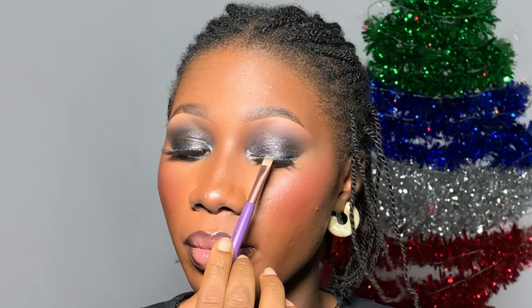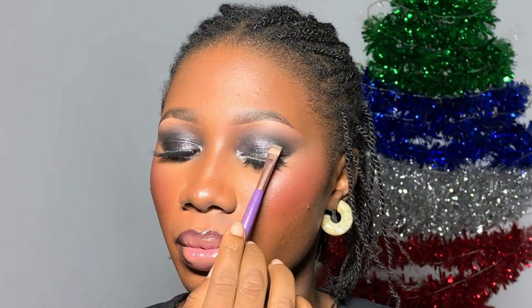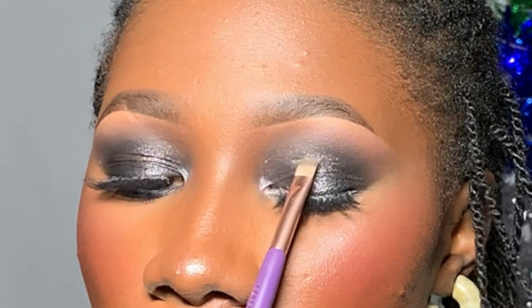The Mismetics Aqua Grip Primer has a sticky consistency, so I put it on the back of my hand and allowed it to get tacky before I took a brush and applied it sparingly on my eyelid. Then I used my finger to press on the glitter on my eyelid.